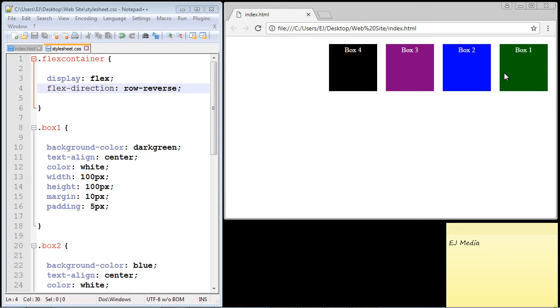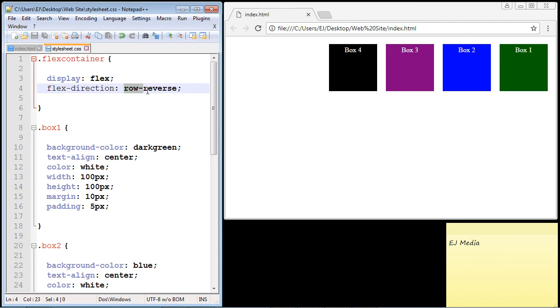But really what it's doing here is it's taking our first flex item, this box 1, and starting that off from the right. So it basically just reversed everything, thus the name of the property. Now our first flex item is rendered from the right, and so on and so on. So that's how that works. Now, why would you do this? Well, maybe you want to quickly change the look and feel of your web page, and that's what this gives you the opportunity to do.